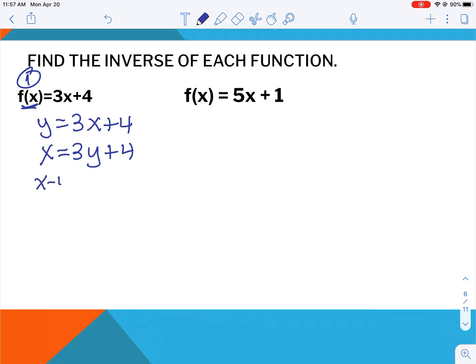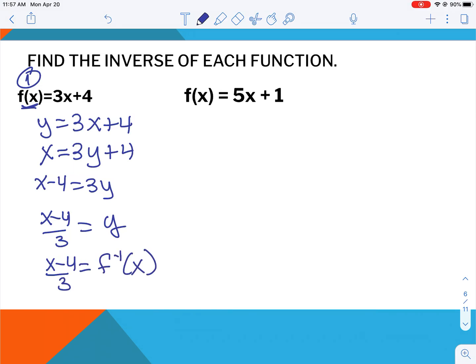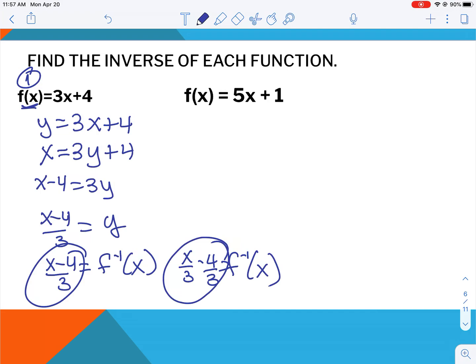The last part is now you have to solve for y. So I'm going to subtract the 4 over, divide by that 3. Okay. You can write this answer a couple ways. I'm fine if you write it like this. You might also see it if you're taking an ACT. They might write it as separate fractions. So you could see that written as one fraction or separate. I'll let you decide which way you want to do that.